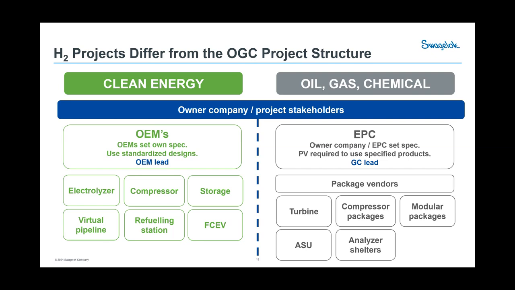Oftentimes, package vendors are going to buy the least expensive products they can. Could be fine in oil and gas that's moving slow and at low pressures, but when you're starting to deal with high pressure, small molecule gas, there could be real issues there. High quality components are really critical. So there's just a different structure. Part of what we're doing now is trying to help these EPCs make sure their specifications are done properly, specify who your suppliers are, and then solve those problems before they come down the road.